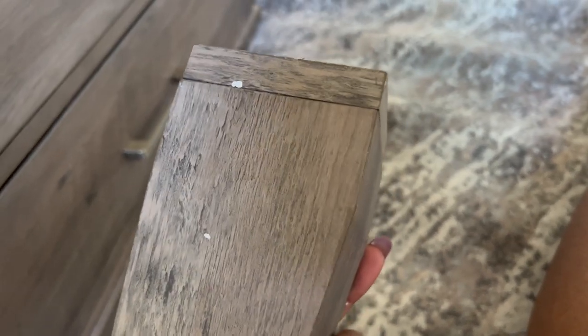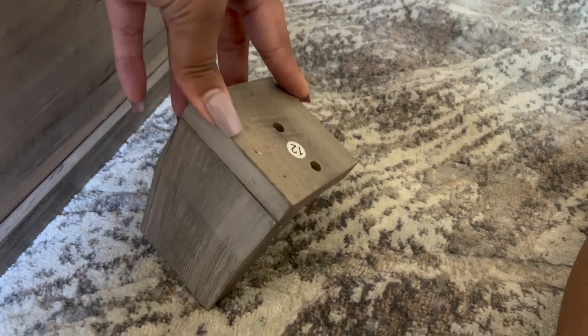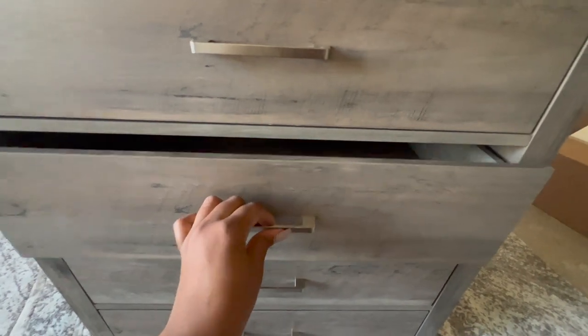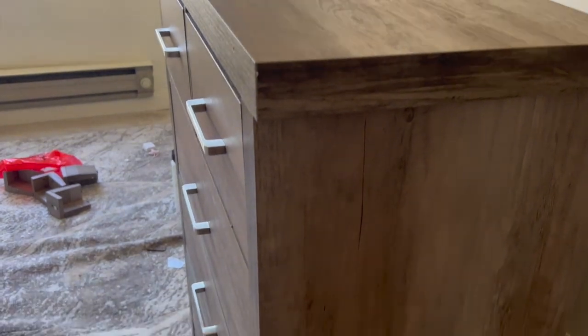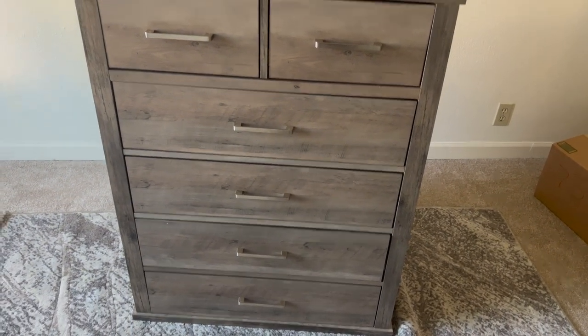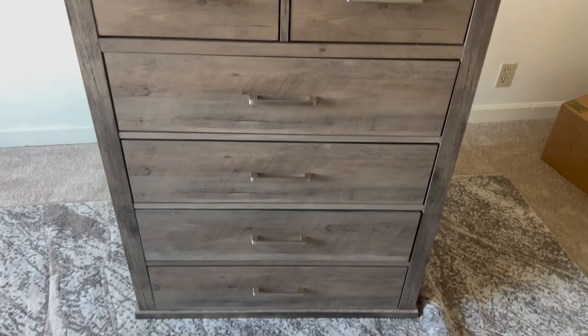So the dresser came with these. All that white stuff is styrofoam. But anyways, the dresser came with these as like the little legs that the dresser can sit on, but I honestly like it like this. I don't like these, so I'm not gonna add these. And it's still the perfect height too. Done. See here, you can add the legs, but I don't want them. I'm fine with it being on the ground like that.